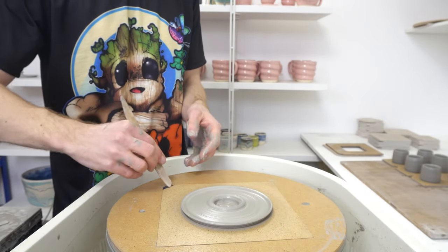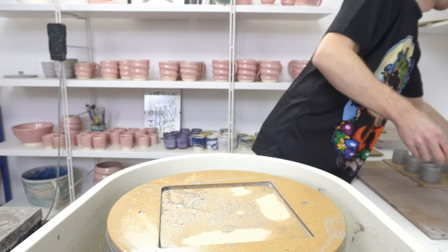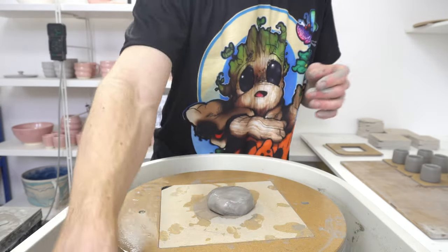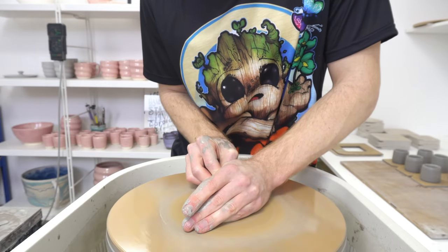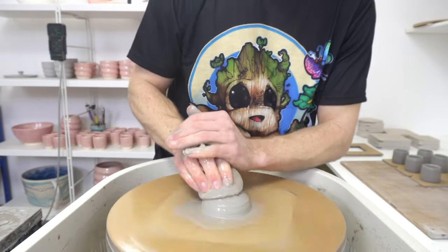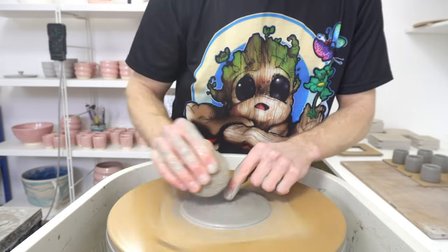You can make these in a higher fire clay than you normally use — especially if you're firing around cone 6, you can use a cone 10 porcelain. I would recommend using the same clay or a lighter clay than you throw in. So if you're using a really white clay, don't use a dark clay for these, just because the colour can transfer slightly. If there's iron or something that becomes slightly volatile, it can affect things nearby and colour the bottom of your pot.